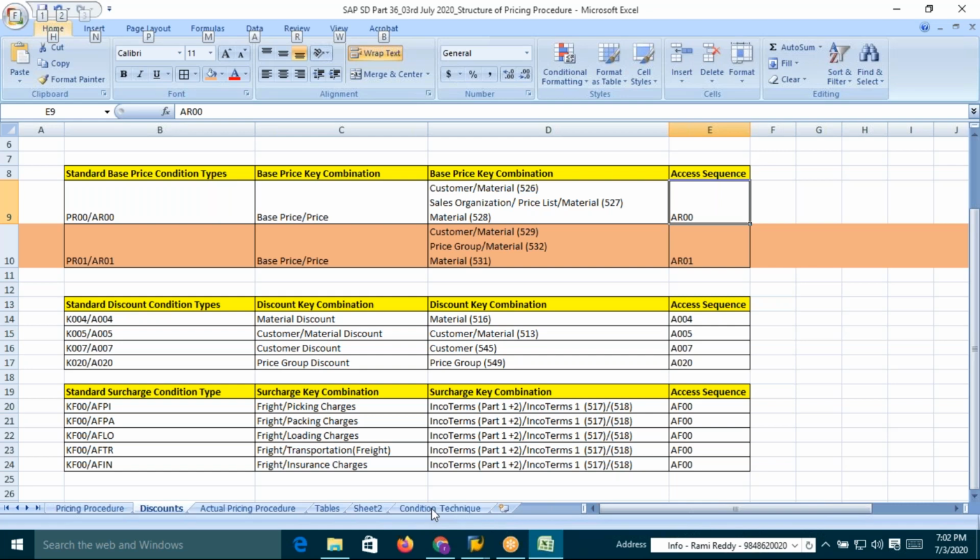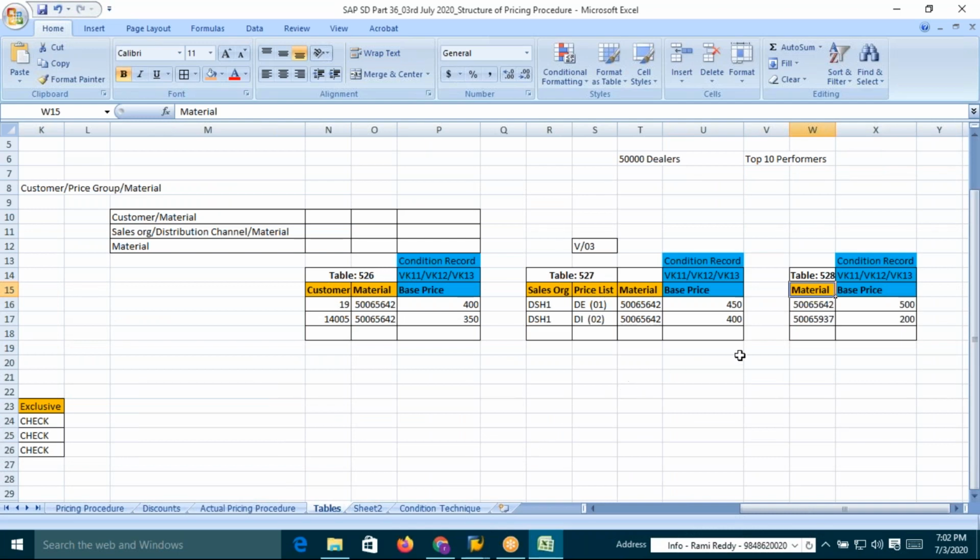See here, if we go to the tables, the price that we are giving here is the generic price. For anybody, it's a general price given by the company for the materials. That is the reason why we will say that this is the most generic combination.